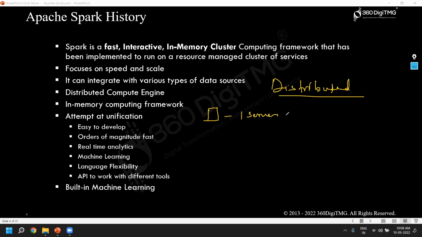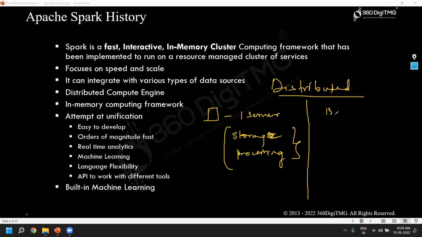If I have a single server, I will have a challenge with storage and a challenge with processing. To solve big data problems, we will have to invest in multiple servers. So the challenges with big data to start with are, how do you store it?